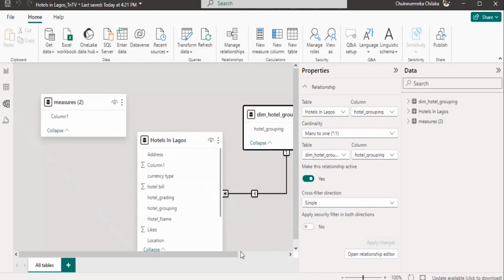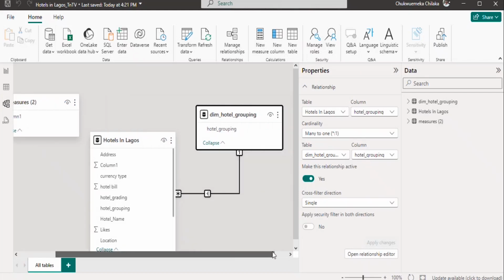Power BI has automatically noticed that, you remember we said something about relationship. It has already noticed that you have different kinds of relationship: one to many, one to one, and many to many. So Power BI has already noticed that this is a one to many relationship. Can you see?